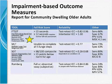So I have a few tables for you here. These are mostly for reference. The author and date of the article are given to you next to the tool. On the first column, the tool author date and test. The fall risk score and cutoffs that we spoke about before are listed for you here. The reliability, and if we look at these numbers, the closer the number is to 1, so if something is in a 0.8 or a 0.9, that's good to excellent, and then the 0.5s and 0.6s are moderate range. And then sensitivity and specificity, minimal clinically important difference, positive predictive values, those sorts of things are listed for you in the other column. We want those numbers to be as high as possible as well.